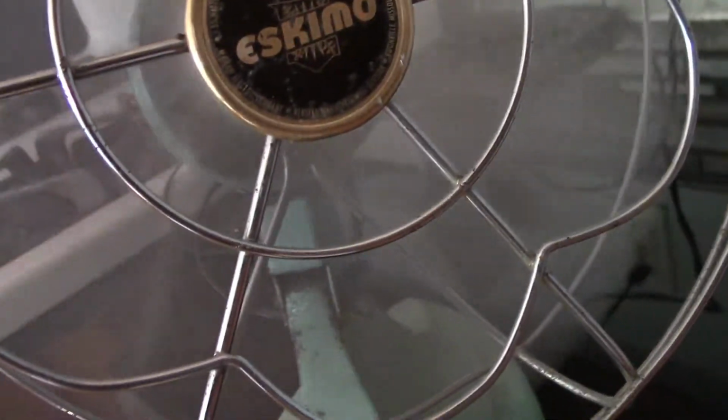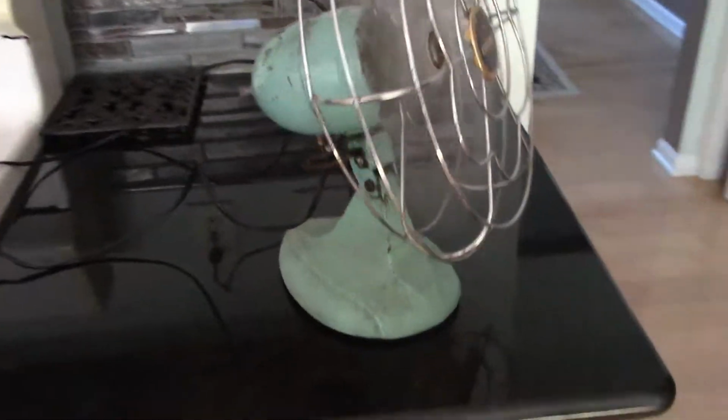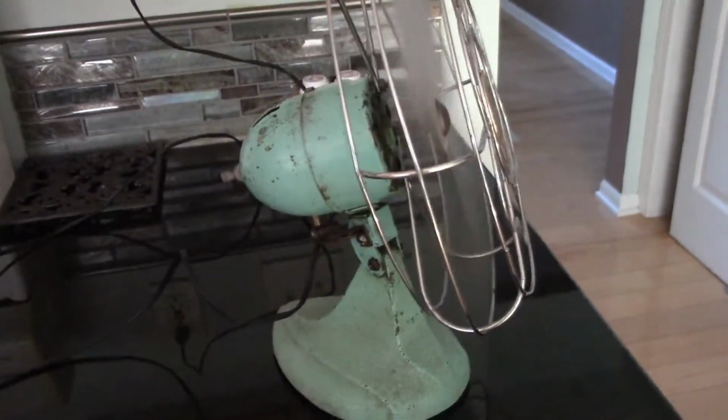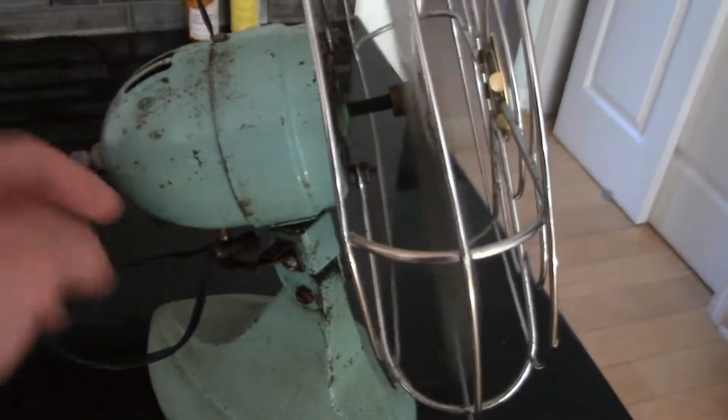It's model 1005R. I paid $35 for this at a Habitat Restore, and I think it was well worth it because these easily go for 100 or 150 even in this condition with the patina. And I had the oscillator fixed by my grandfather, the same one with that fan.